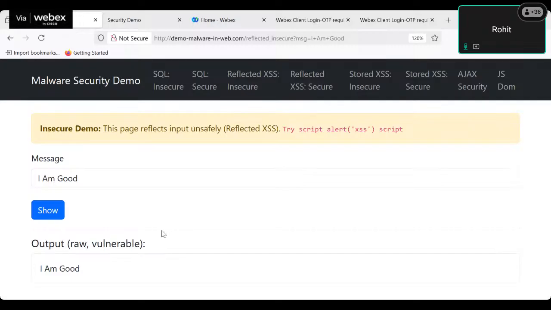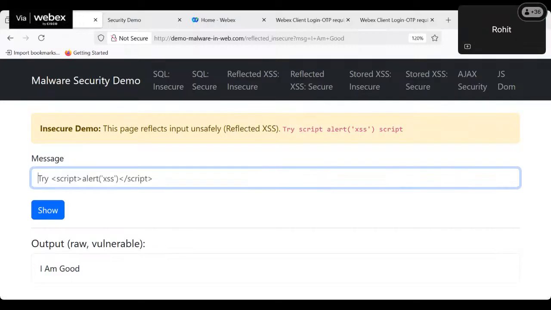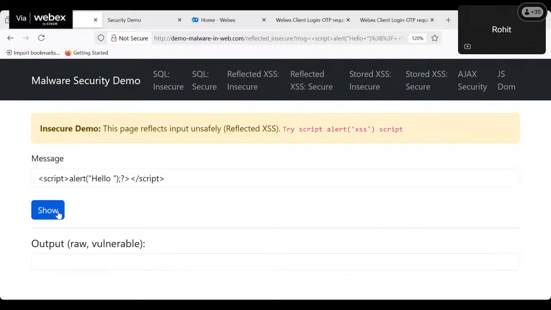What if a user passes some malicious input, like a script tag with alert hello? What will happen?